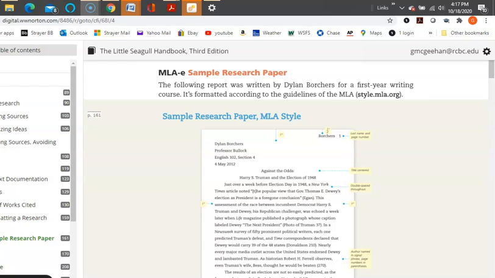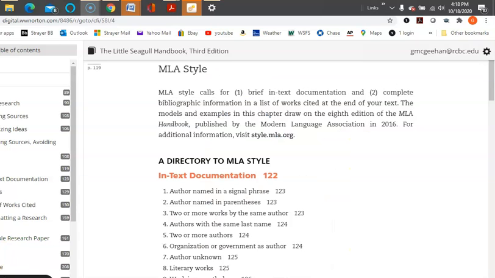And let's now talk about how the system of documentation works with the MLA format. Some people seem to have the impression that MLA documentation is a complicated and difficult, mysterious process. And really nothing could be further from the truth. In fact, it's very simple, especially compared to the old system that was used when I was coming up, which was footnotes. Footnotes were complicated.